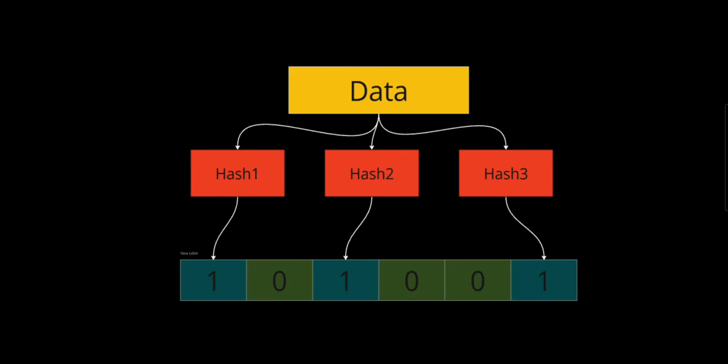The problems and limitations: first, we have false positives, because the filter may incorrectly say an element exists when it's not there. We have no deletions, as standard Bloom filters do not allow deletions. Variants like counting Bloom filters solve this, but the memory cost is quite a bit higher. We have limited to membership queries. They don't store actual data, just membership information. We have hash collisions. As more elements are added, collisions increase, raising the false positive rate.